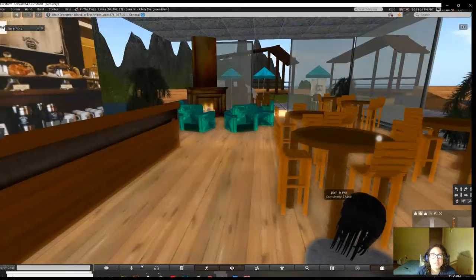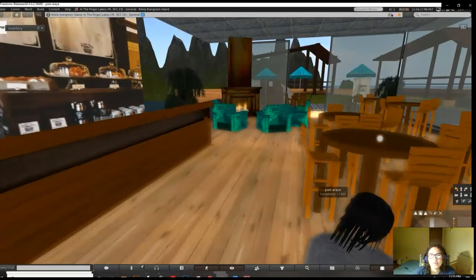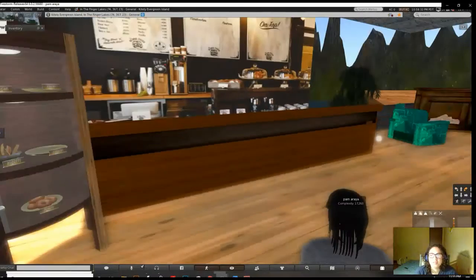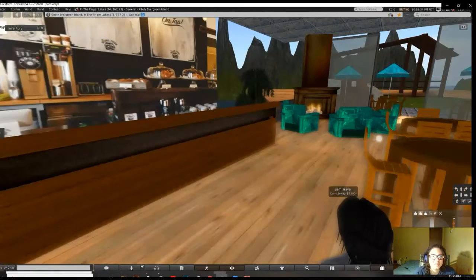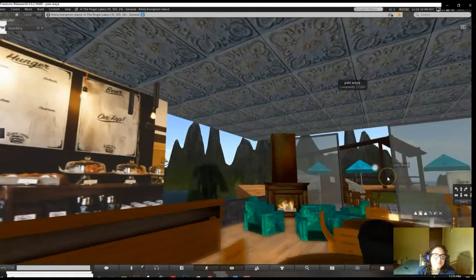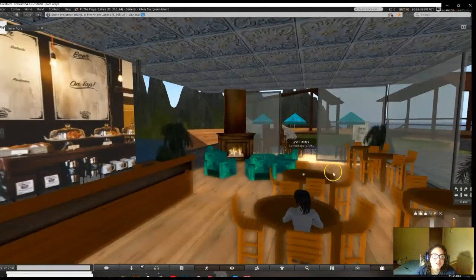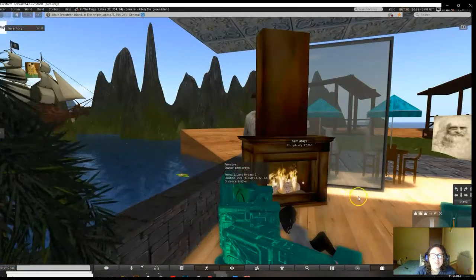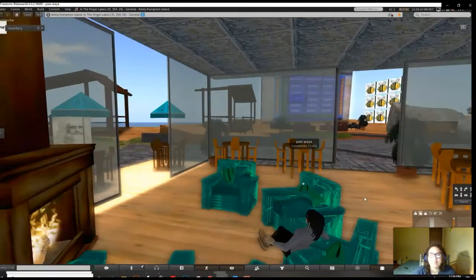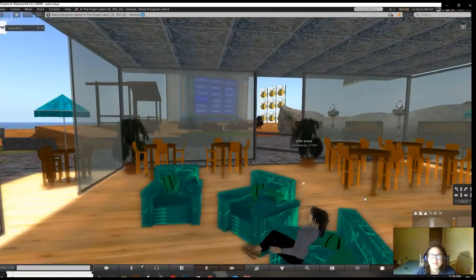As you can see, there's like the tin ceiling and the hardwood floors. And you can come here and grab yourself a coffee and some yummy donuts and have a seat and talk to your friends right here on the chairs. Or you can have a seat here in my DaVinci chairs and look at the view and sit by the fireplace. Yeah, so I'm quite proud of this cafe.